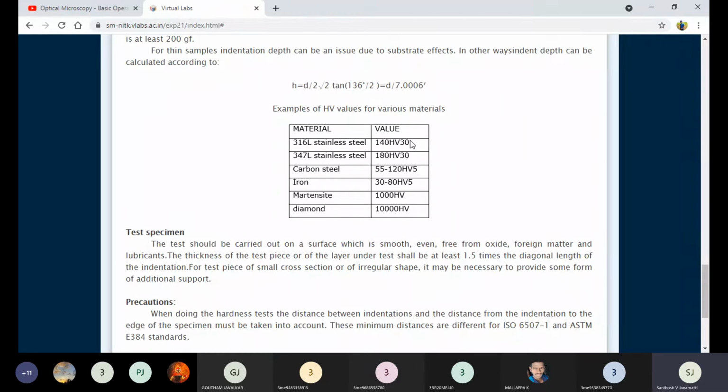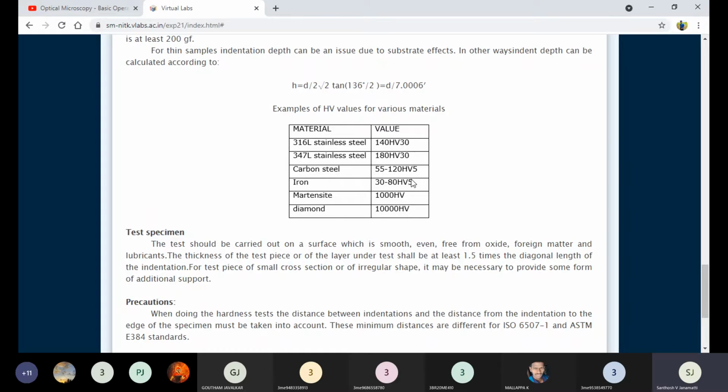While loading, you should not immediately unload. Once we load, we need to wait for some period of time. Some people load it and immediately unload it within a fraction of a second. That will affect the machine as well, and we will not get proper results. We have to wait for some period of time. Then only will the load be completely transferred and we get a perfect impression over the workpiece, so we wait for 10, 15, 20 or 30 minutes. The 30 is the dwell time or study time.